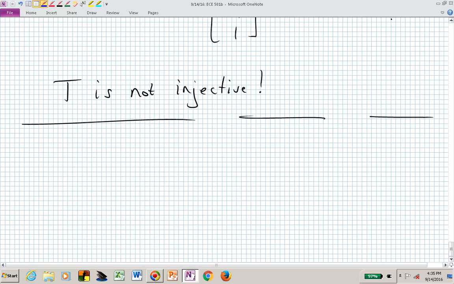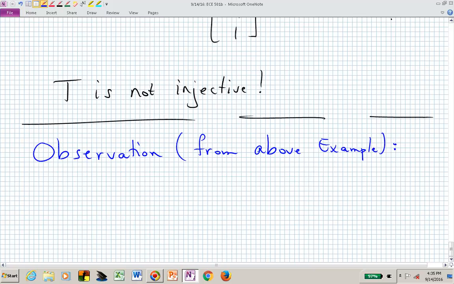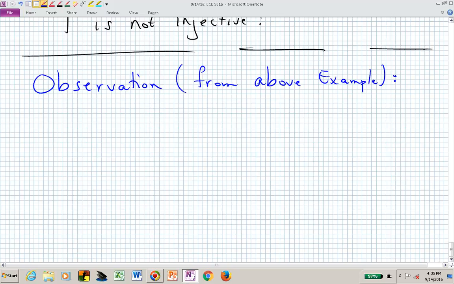Now, I'm sure you're playing along and you're wondering what kind of combinations we could look at or what we could come up with from this one example, which typically you don't want to generalize from one example, but let's make an observation from that one example. One example is usually good when you're trying to find a counterexample. That's all you need. Typically, one example doesn't make a proof, does it? But it does make a counterexample.